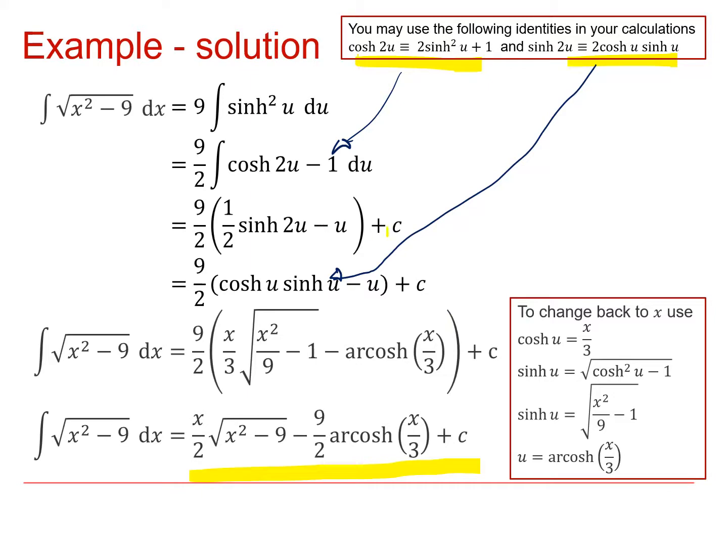So using the substitution gives me something that I still have to do work on, a bit of double angle formula stuff here, and then have to do quite a lot of work. This little red box here represents quite a lot of work to get back to something in terms of x. So it's not all plain sailing. There is work to do to get this to come out properly.